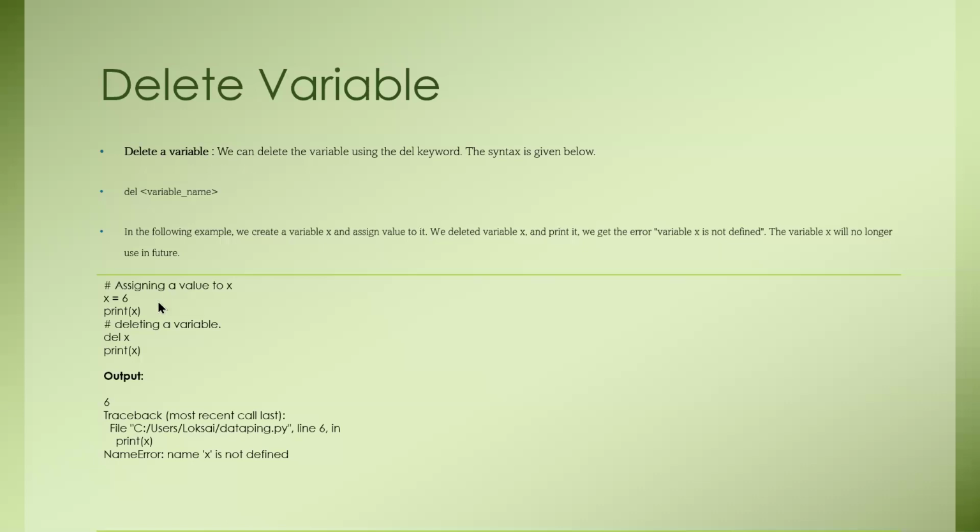But here in Python, once the data is processed, if you think that data is no longer required, you can simply delete it. For example, here we are declaring a variable called x with the value 6, and I'm just printing that value. Once I'm done with that variable, I can simply go ahead and delete it. After deleting that variable, if you try to print, you will not get the result. It will be cleaned up from the address space. It's a unique feature, right?